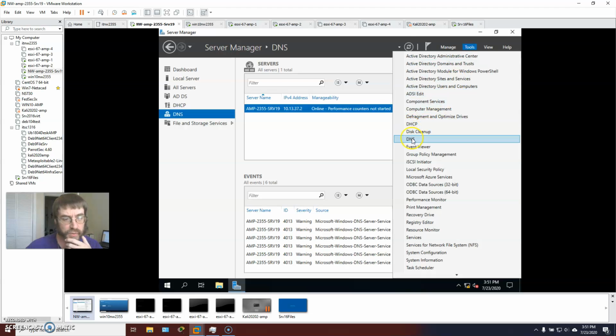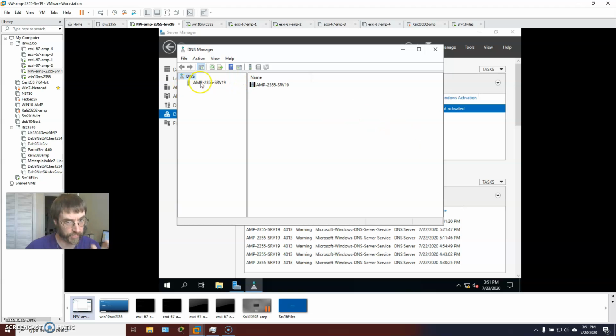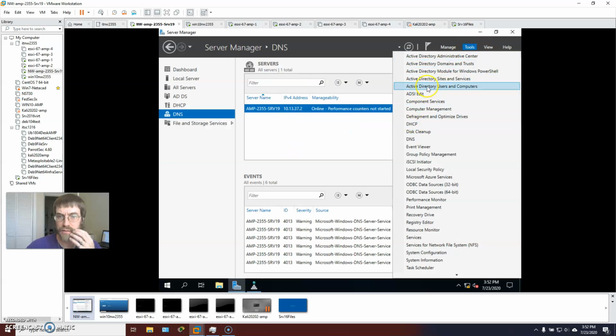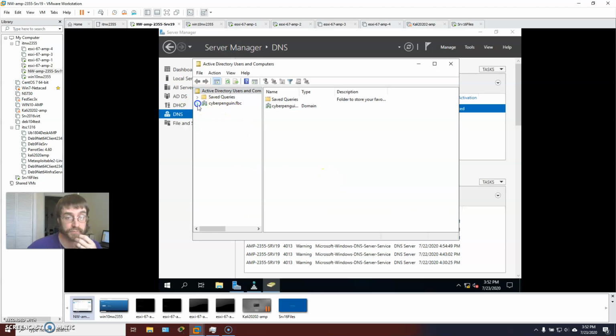Actually, I could do this a couple different ways. Either check DNS to see if that record has come in, because this is Active Directory integrated DNS, therefore by definition is dynamic. And it has not added it yet. Actually, let me look at my users and computers. What I might need to do is computers.